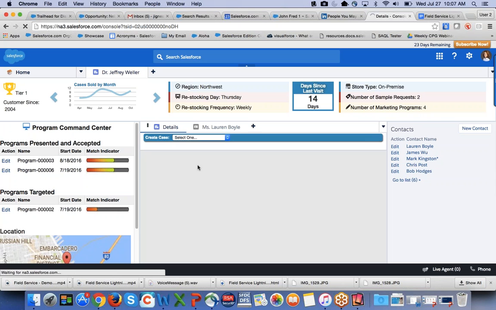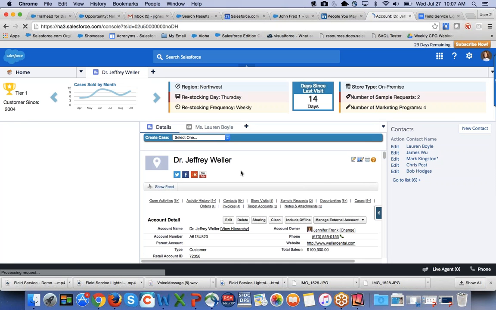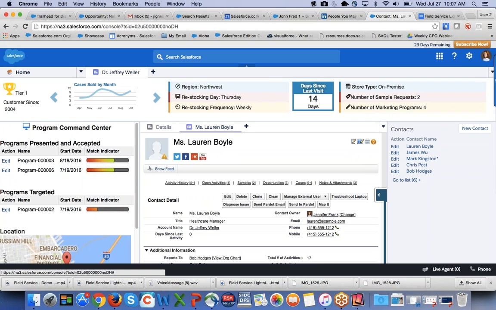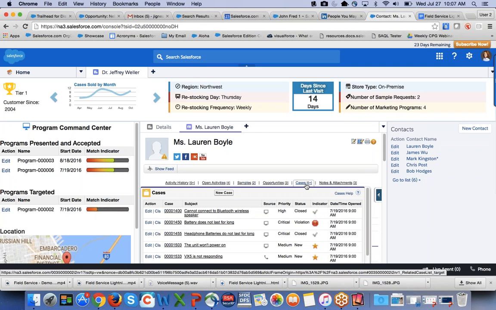So for example, if I click on details, then I'm able to see exactly now Dr. Weller's office information. But if I click on Lauren Boyle, I'm able to see the Lauren Boyle record of Lauren Boyle from Dr. Weller, as well as this highlights panel, just some information about Dr. Weller's office. You're able to see side panels with information like who the contacts are there. You can store any information like what the samples are that we may have sent out to Lauren Boyle, et cetera, can be exposed here. Doesn't need to be that busy either. Yeah. If it's too busy, it doesn't need to be that busy.